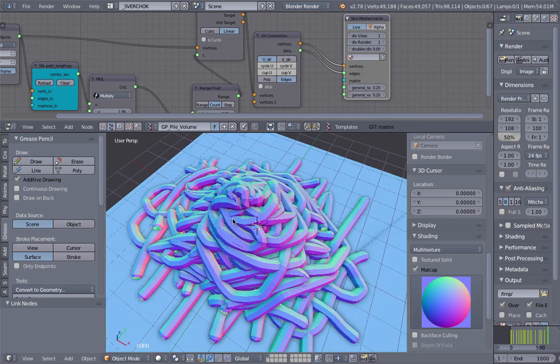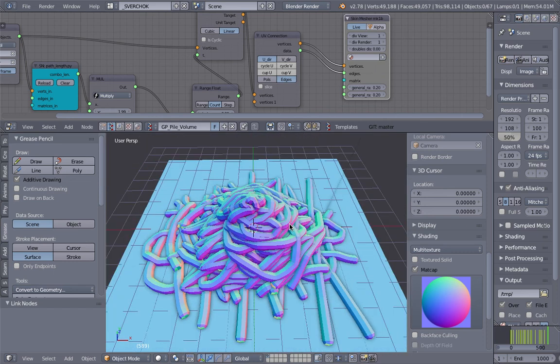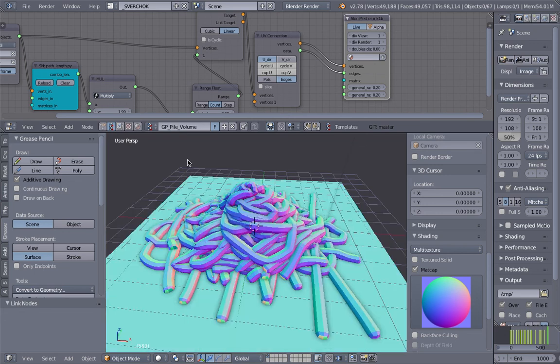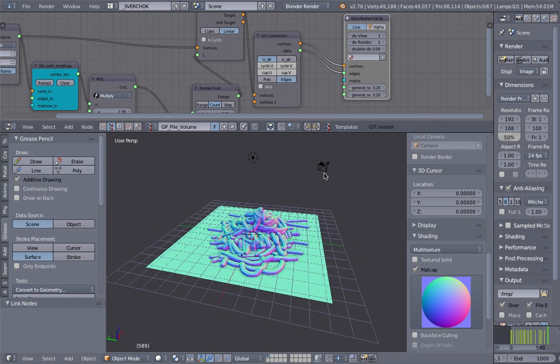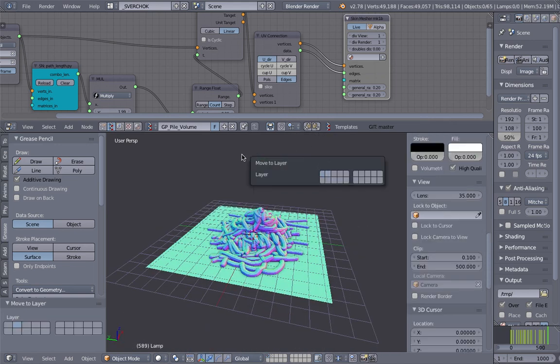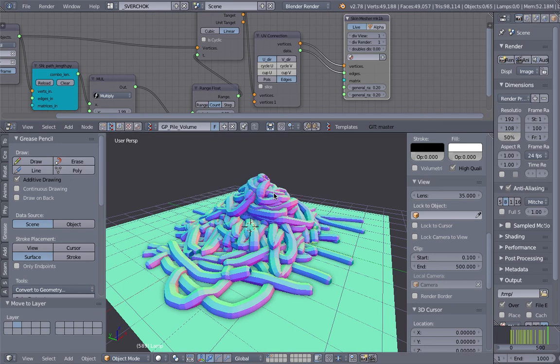It would be nice in the future if GreasePencil strokes actually had some kind of volume, so you can start with a very simple base mesh, and then draw on top of it and draw it again and draw it again, and once you're done with it, you can join them and then maybe remesh them. I don't know. Yeah, so hopefully you like this method.